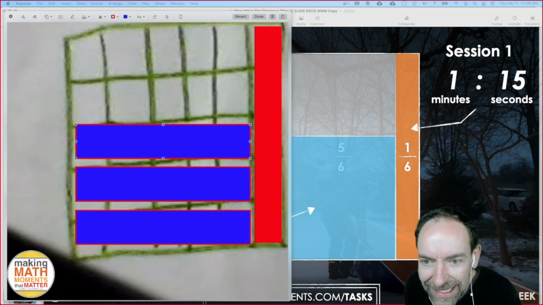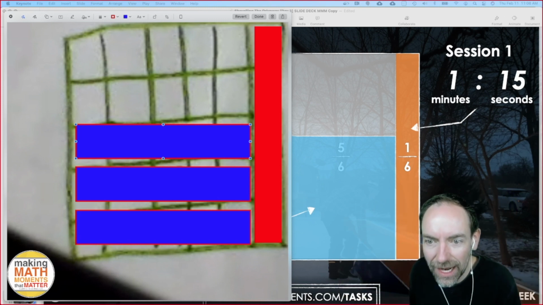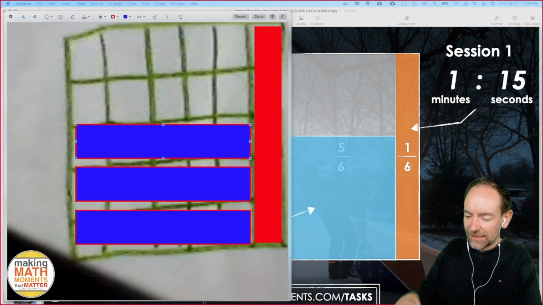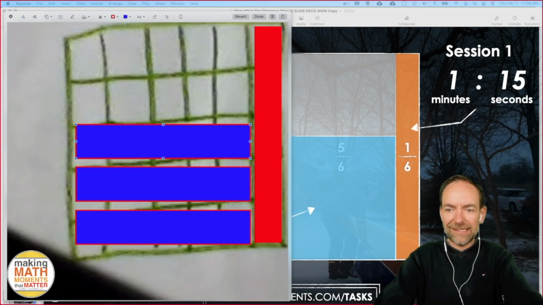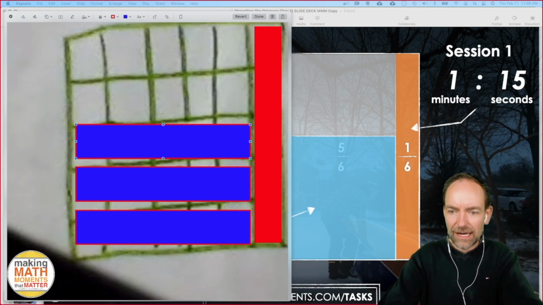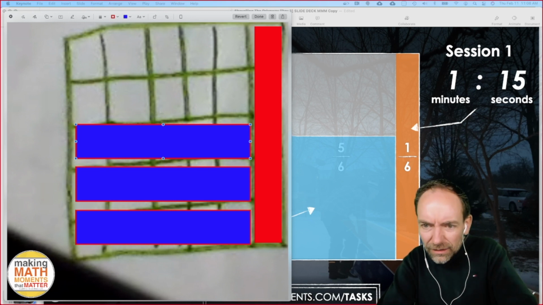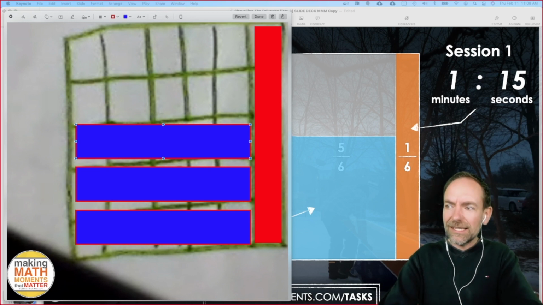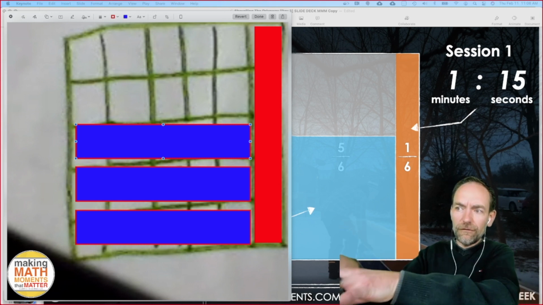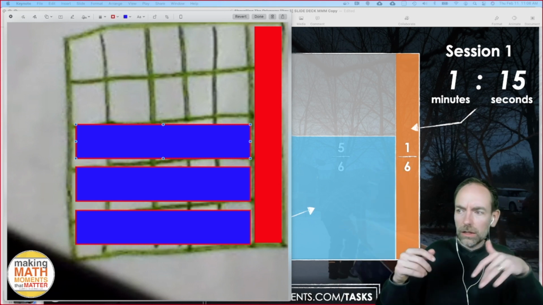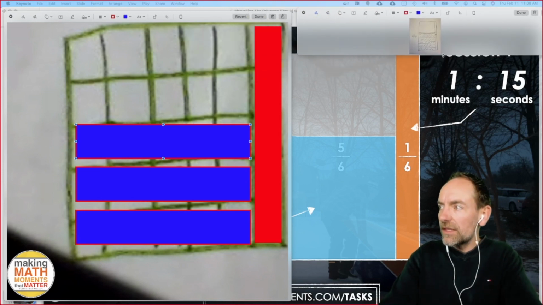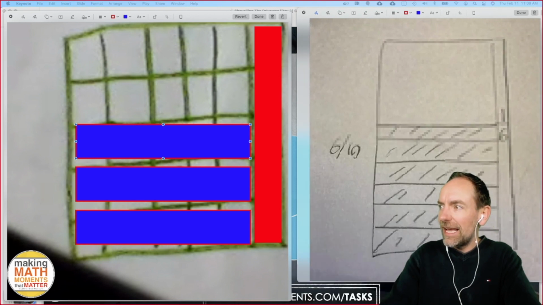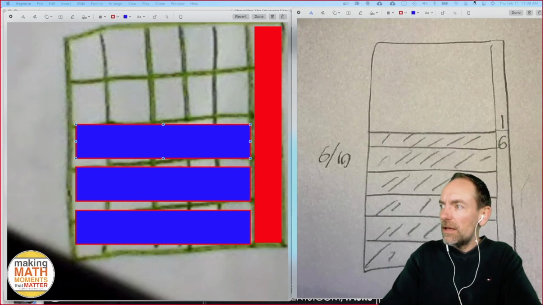Oh, holy smokes. I see 6/10. Cameron, yours is 6/10. Is yours way off or close, or what do you think? I'm even going to snag it here and try to bring it up side by side. What do you think there, Cameron? Is 6/10 close to 3/5? Is it a lot bigger? Is it a lot smaller? What do you think? I love it. I don't mean to put you on the spot, but is your estimate bigger or smaller than the 3/5 estimate?